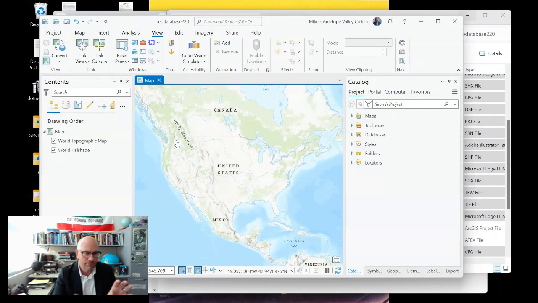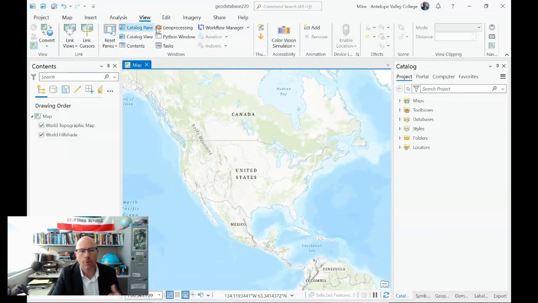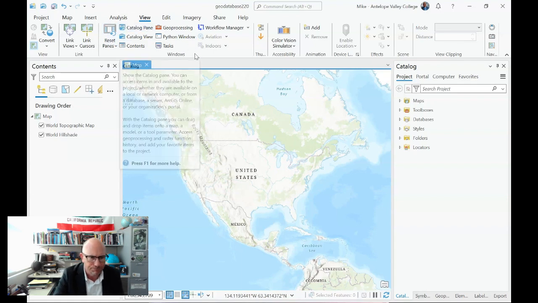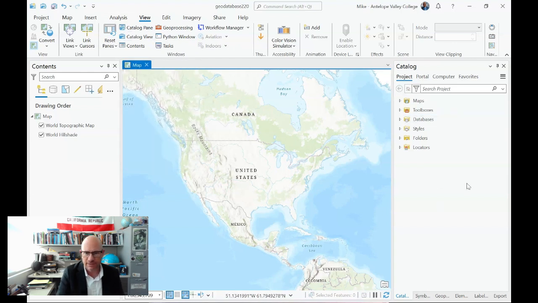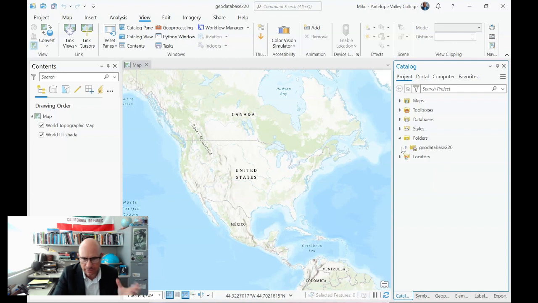And if you don't have these icons memorized, what little picture goes to what function, it can be a pain. I'm recording this on a small laptop screen right now, so everything is kind of compressed anyway. So if I maximize that, it opens this up and I can see, okay, that's what I'm looking for. In catalog pane, if you just left click that, it will open up this that we're looking at, on the right where it says catalog. So within here, if you open up folders, it's got that main project folder. It's got the little house there. That's our little home base where everything is kind of connected to.